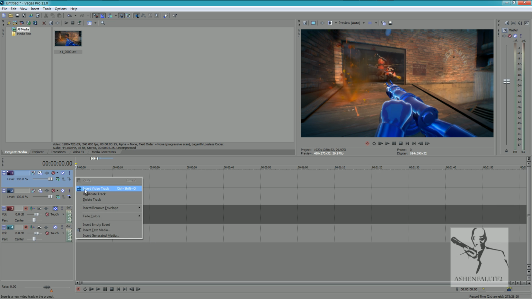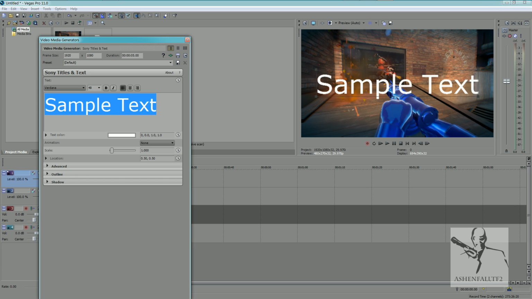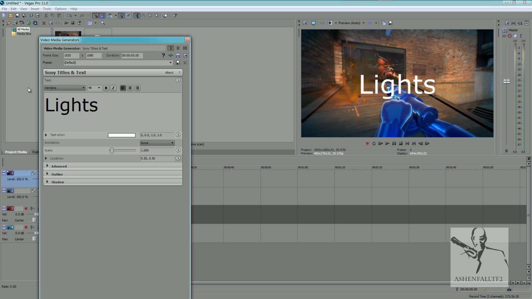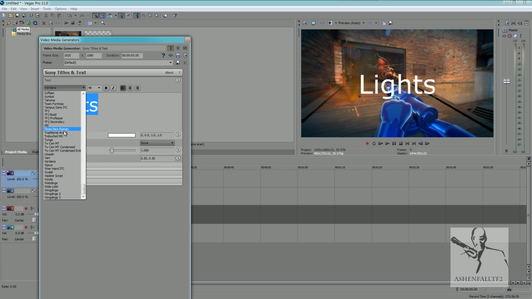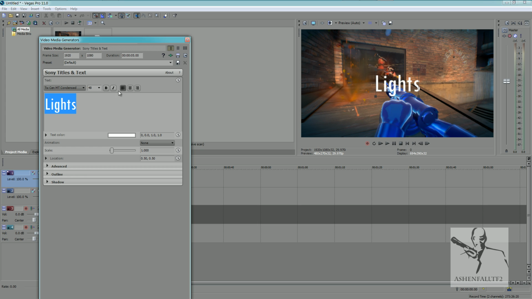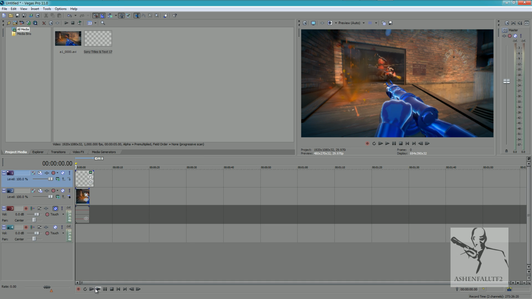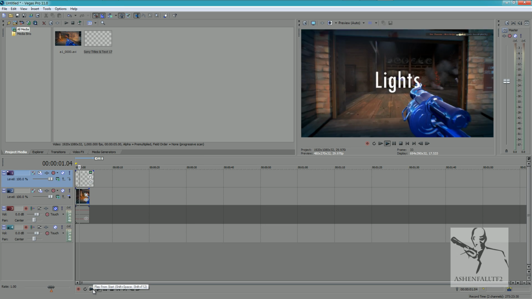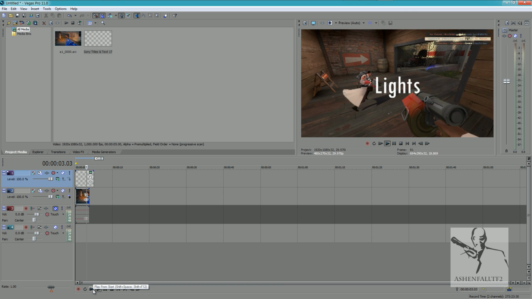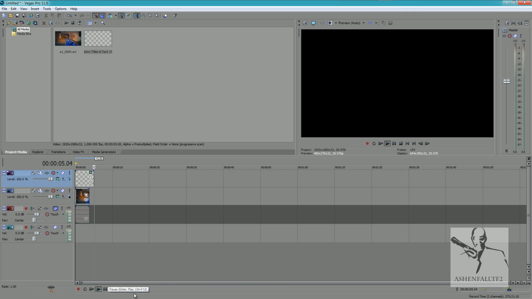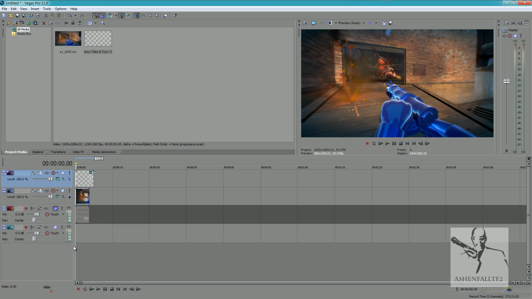So if I insert text here, put lights, and select the font I used, slide down, and it should look like this, which is what I used. And yeah, that's it. Then you can put some music down there and then clip it.